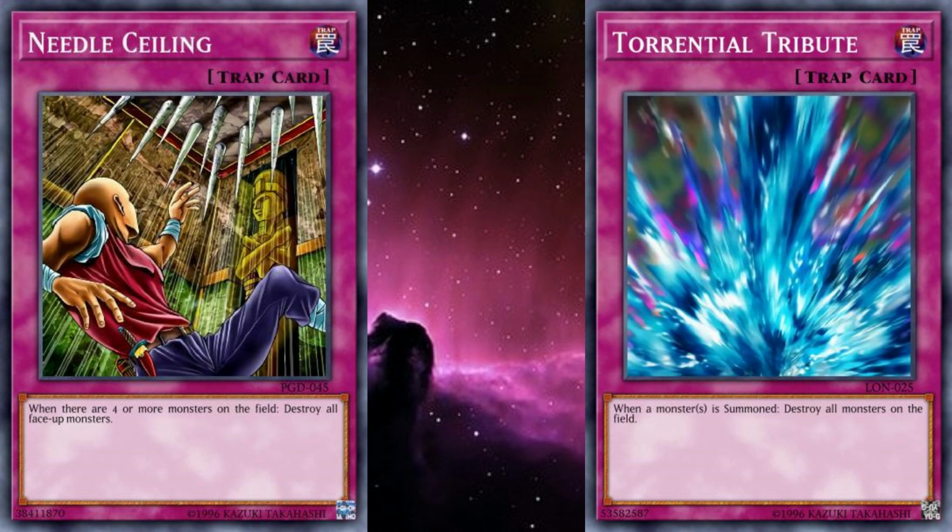Once the condition is met, Needle Sealing can be activated whenever, whereas Torrential Tribute can only be activated in response to a summon. However, the giant Tornado Cannon destroys all monsters on the board, including face-down ones, so if your opponent is hiding under a set monster, then Torrential is a better way to get rid of it.